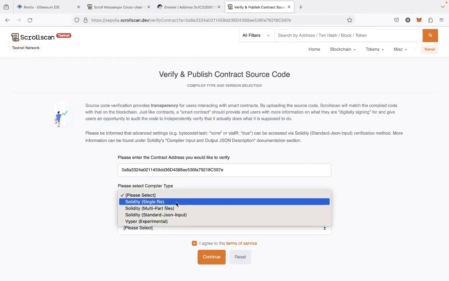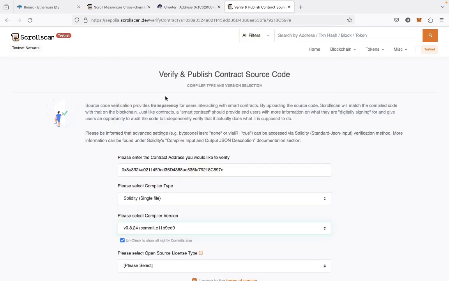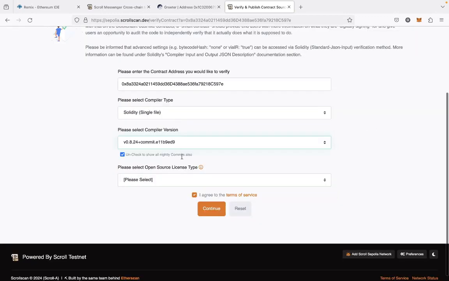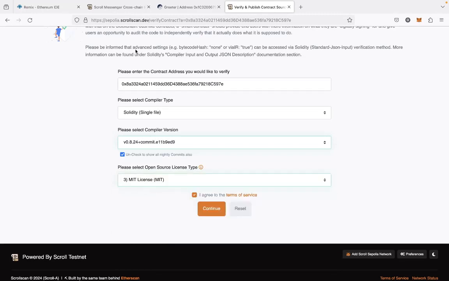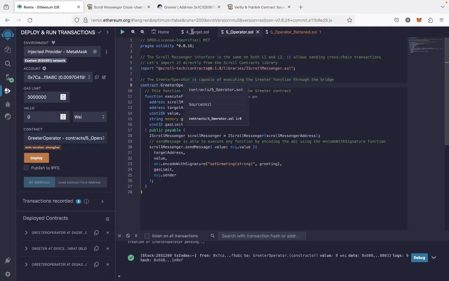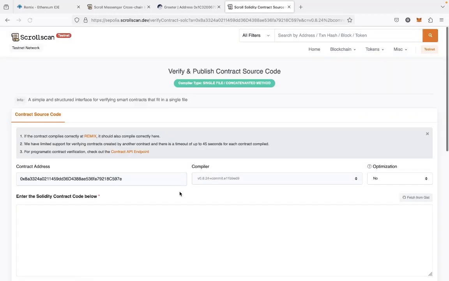Select our compiler as usual, select our compiler version, select our license. This MIT license is what we have up here. So that's why we're using the MIT license. I don't know if you can use any and how that would affect the outcome. Let's just save.